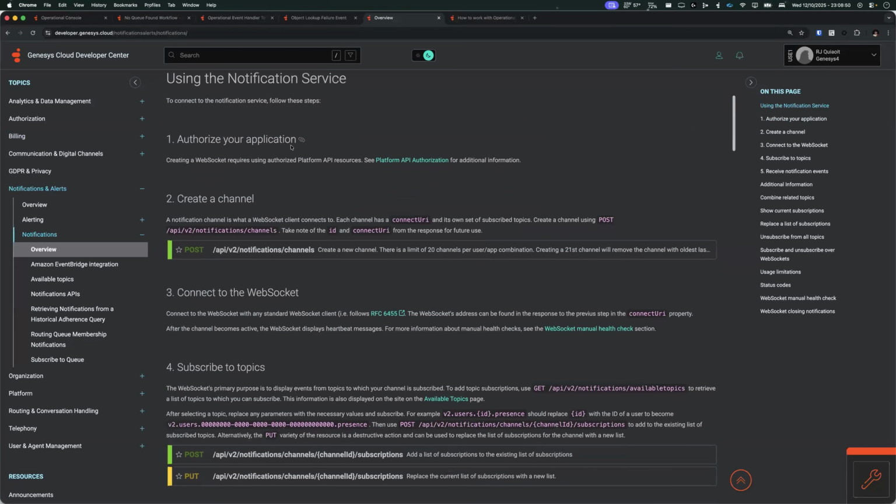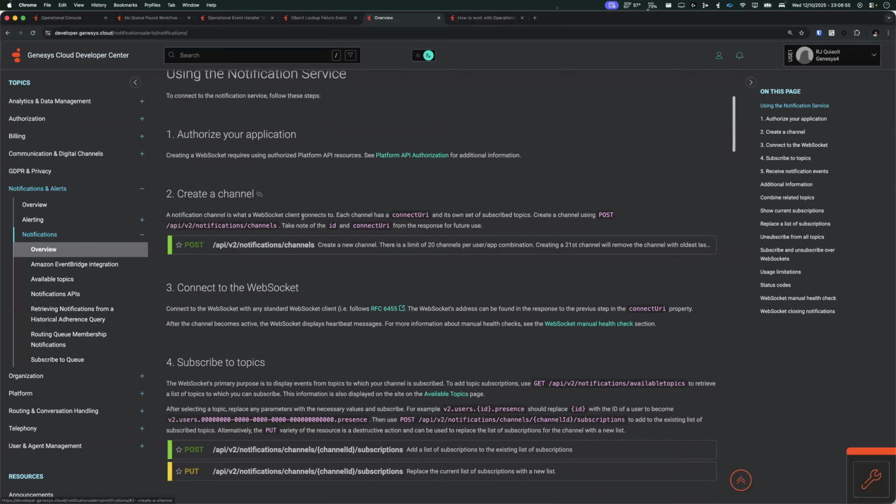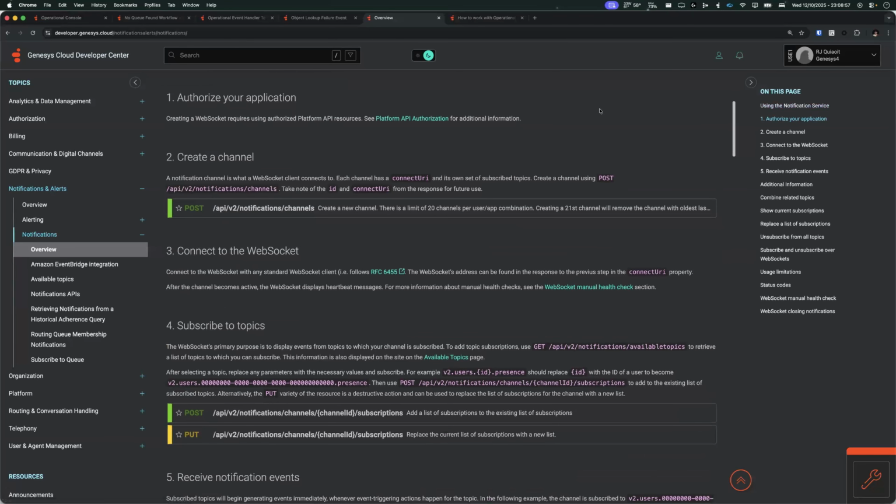The first step is to authorize your application. Depending on how you would use this service, you need to provide credentials that have permissions to create or access this. There are two things that we need to do. The first is to create a channel. This will create the WebSocket that we will be connecting to, to listen to the events.